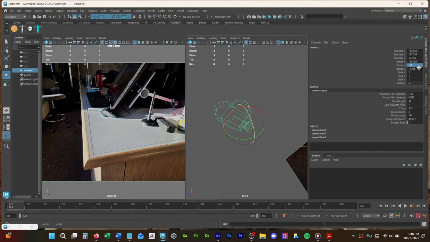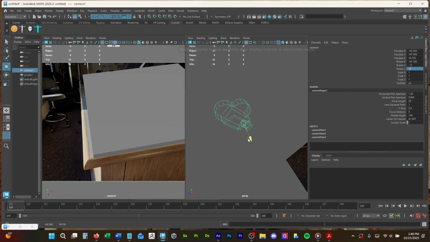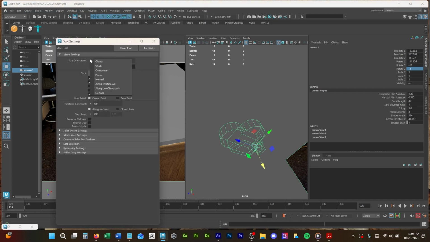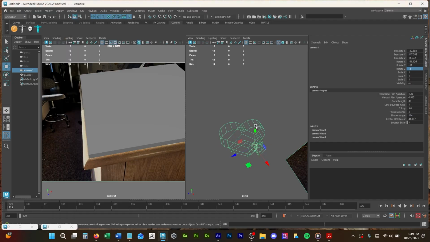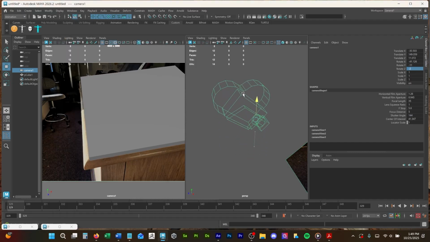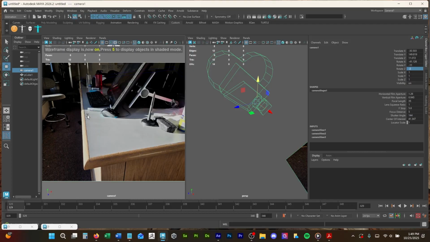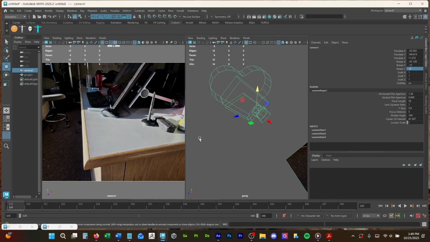You try not to ever have any Z rotation when you're holding the camera. You're trying to get it as flat as possible. But we are human, so we're always off by a teeny bit. And then I'll move it over. I'm going to go to world instead of object for a moment, because I want to raise my camera up just a hair. There, so now I'm sinking that down a little so that fits better into where that is in the world. I was lining it up with the bottom of the cube. It needs to be lined up with the top of the cube. Okay, so now I've got that nicely lined up.